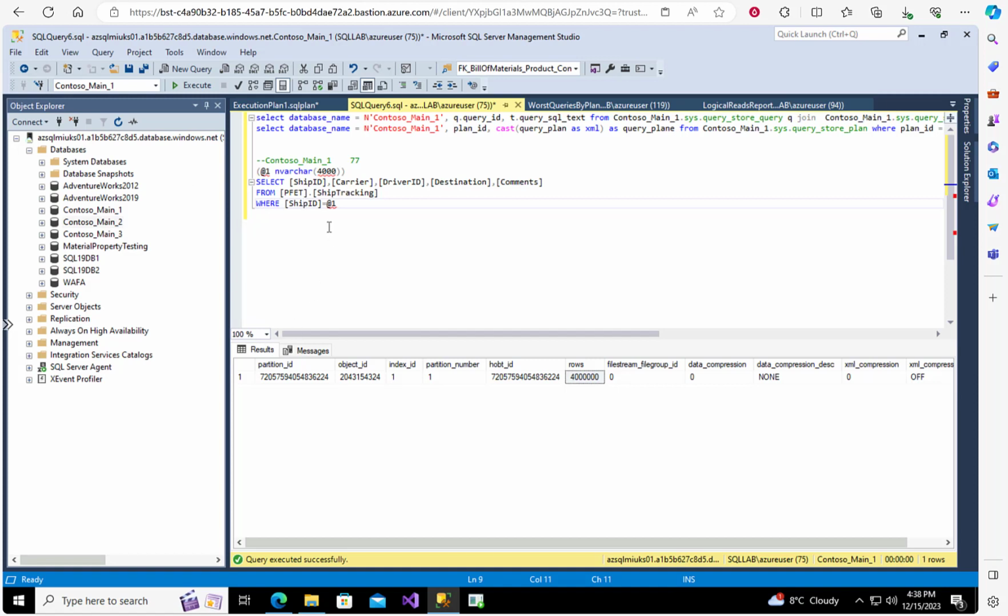So in order to fix it in the application, we can make the parameter a varchar. It's not always easy. In some applications, the application code converts straight away into nvarchar, so it's not as easy as you think, but that would be the ideal solution.